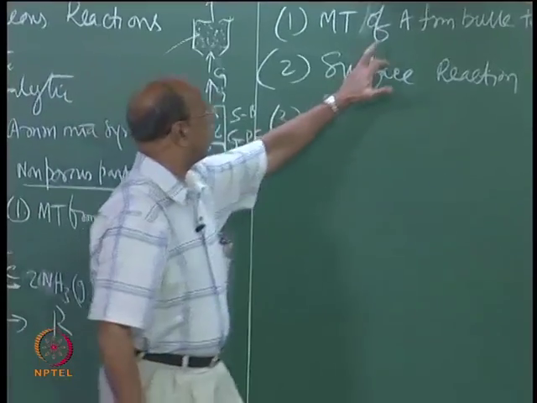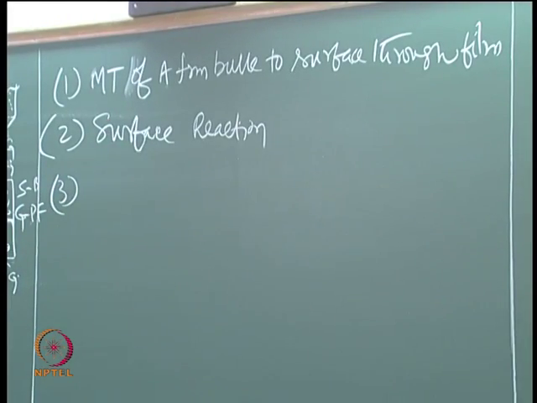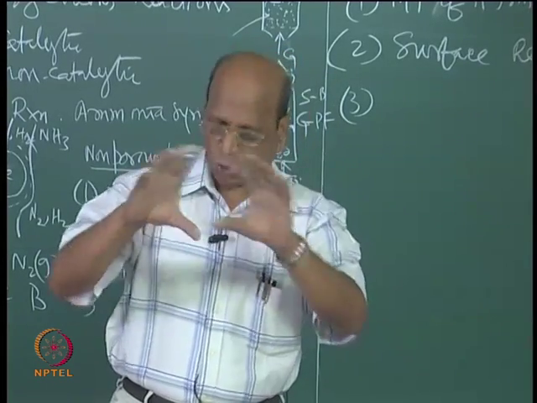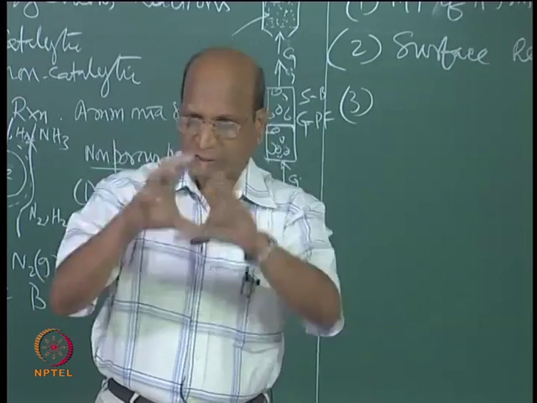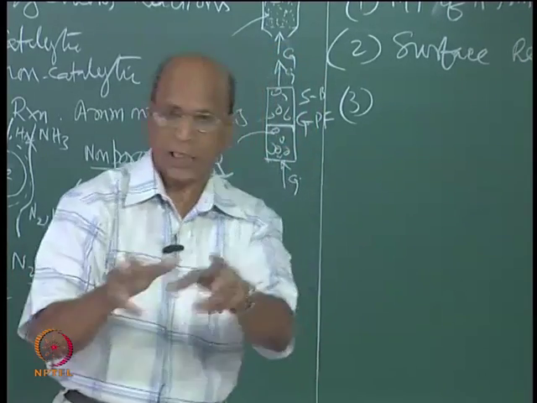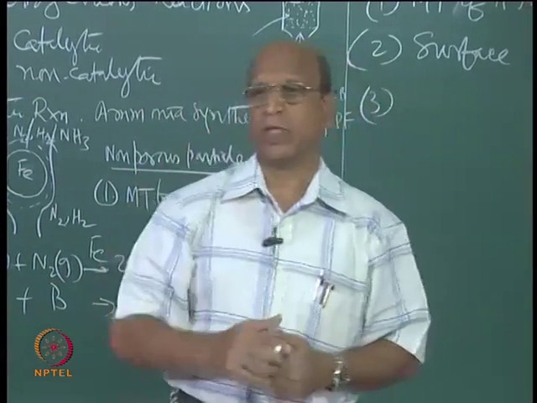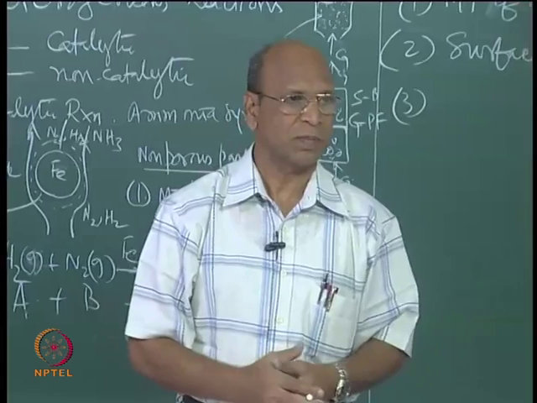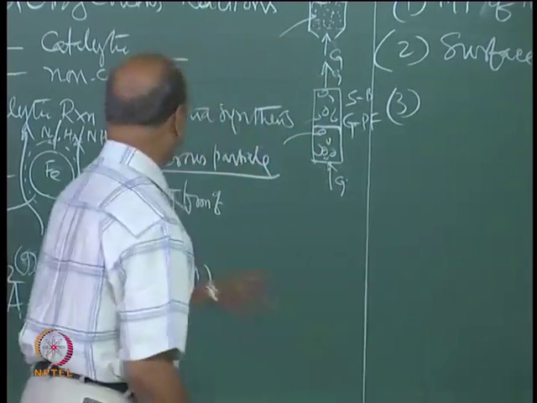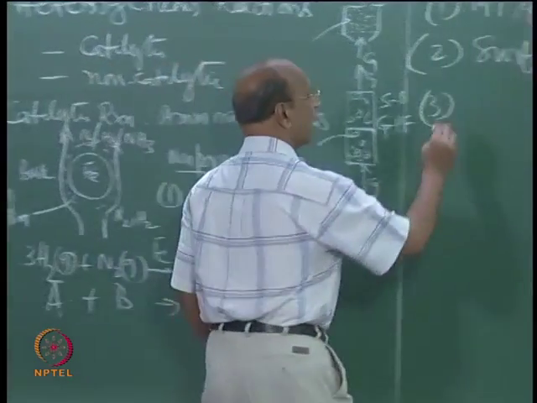Actually, before this, there is another step if it is a porous particle. If it is a porous particle, something will go to the external surface, but there is a lot of internal surface that is available as pores. So, it will diffuse into the pores. That is another mass transfer step. Diffusion is a mass transfer, right. So, that step also we are not taking. That is why we simplify to a non-porous particle. This is one. What is the third step now?